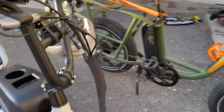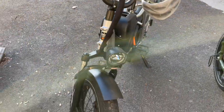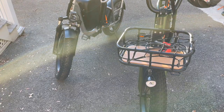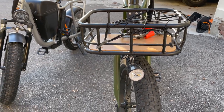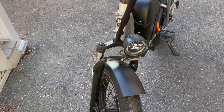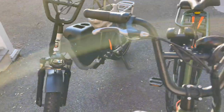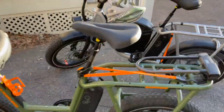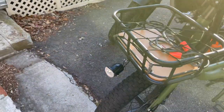The Plus comes with an upgraded giant headlight, and having ridden around at night I think it's probably worth the money compared to the smaller one. One downside is the big light theoretically doesn't work with the front rack, and the front rack is my favorite thing about the bike — so we'll have to see. But if you don't care about the front rack, or if you can find a way to make it work, the big light gives you a lot more visibility in both directions. The small light that comes with the original Rad is actually quite bright — a lot brighter than anything I had on a pedal bike — so the upgrade is nice but not essential.